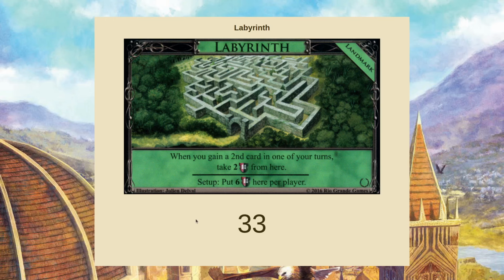Labyrinth is one that tends to split more evenly. It might encourage you to put a gainer in a little bit earlier than you might, but you want gainers anyways. So often this one splits even. If it goes uneven, it's usually more due to shuffles, and just not getting to play the thing that you wanted to gain a second card.